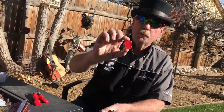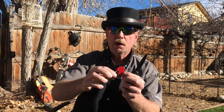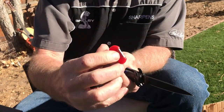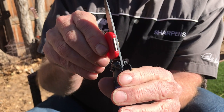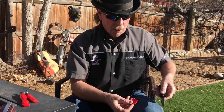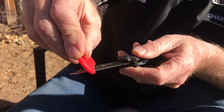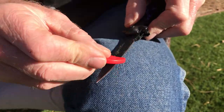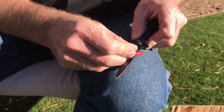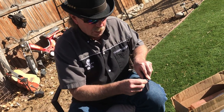Let's demo the poker chip sharpener — the little one. It goes right on your key chain or in your pocket. I take the eyelets off mine, throw them away, put it in my pocket, and carry it with me everywhere. We do have the two corners — a 90 degree corner there, 90 degree corner there. Just like the back of your knife, there's a 90 degree corner on each side — they're identical basically. But this is about five or six times harder than the blade. So let's just run along here at about a 10 degree bevel up like this, let it turn a little bit, and then slide that corner along the blade. I always run in little increments because I can touch the blade faster this way than going all the way out.